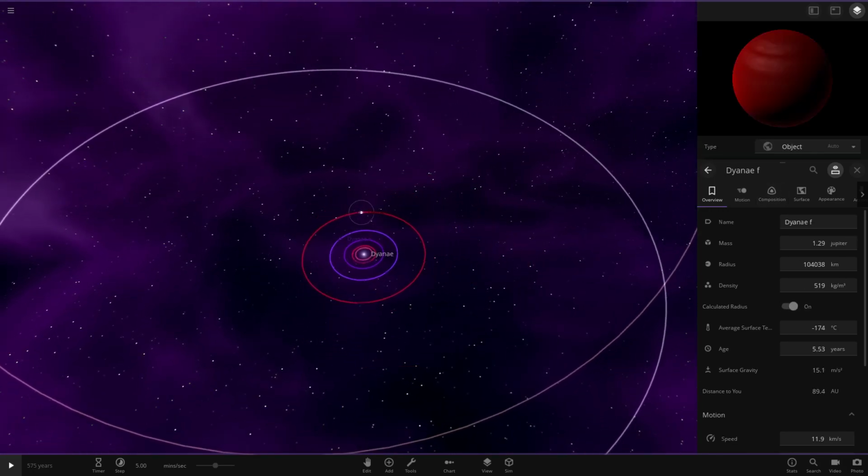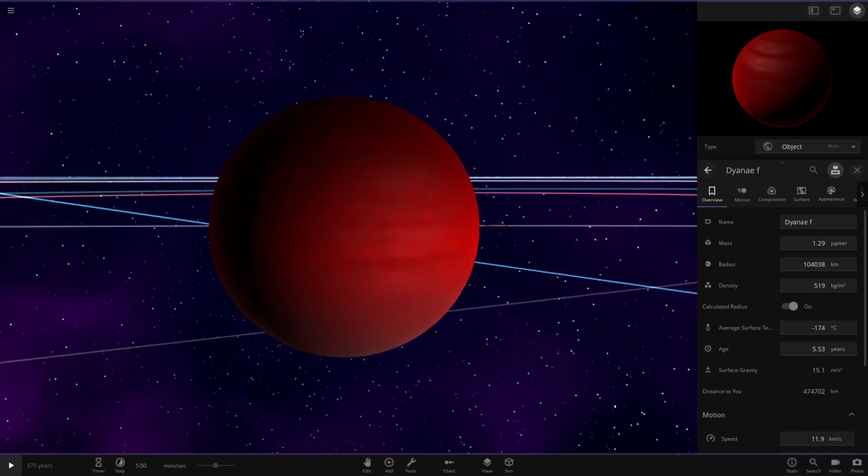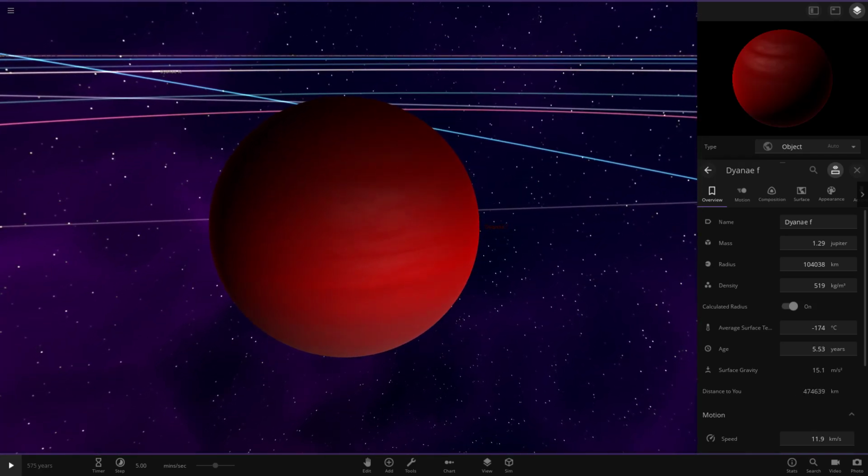Right, and now moving on to the next one. This is Object F, and it's in a very, very blood red sort of colour there. Okay, so this one is a red gas giant. 1.5 times the size of Jupiter and 1.29 times as heavy. 7 moons orbit it, mostly captured dwarf planets.